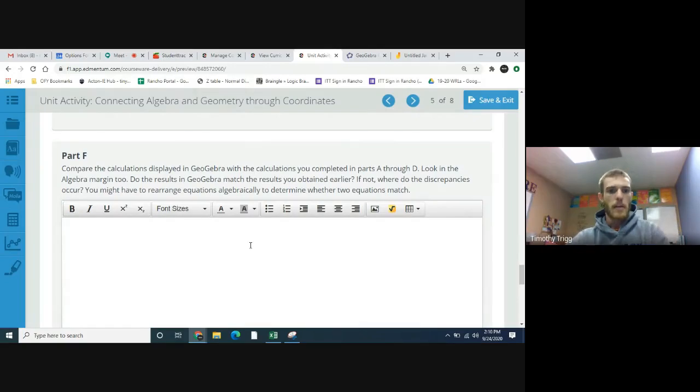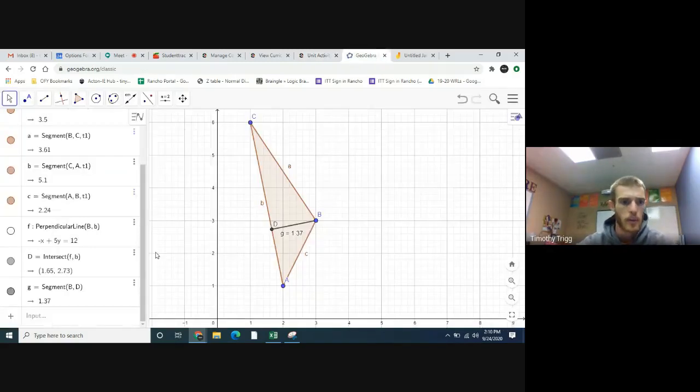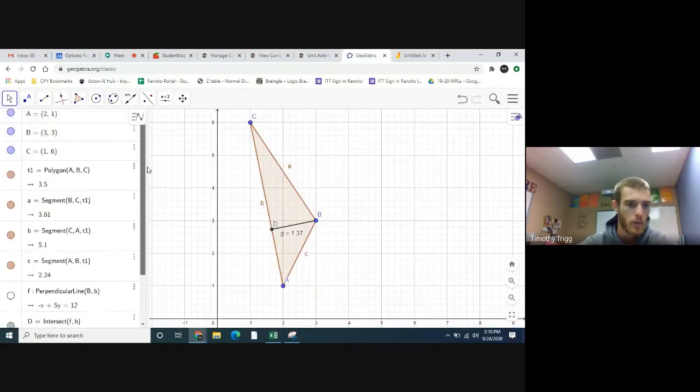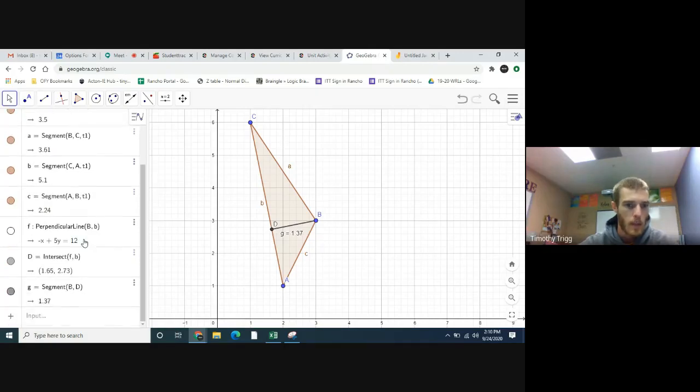Okay. Compare the calculations displayed in GeoGebra with the calculations you completed in parts A through D. Look in the Algebra margin tool. Do the results in GeoGebra match the results you obtained earlier? If not, where do the discrepancies occur? So I don't know what they're talking about with the algebra tool. For example, this line, that's the line that we found here.